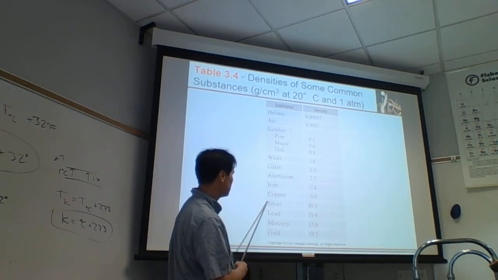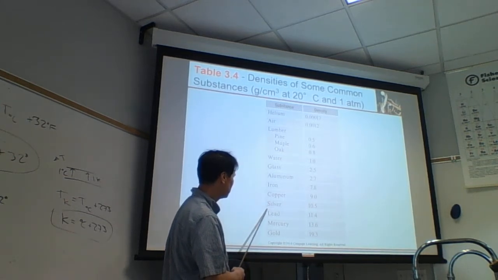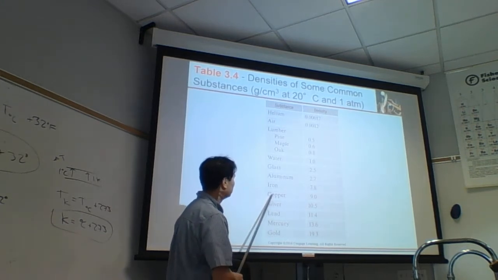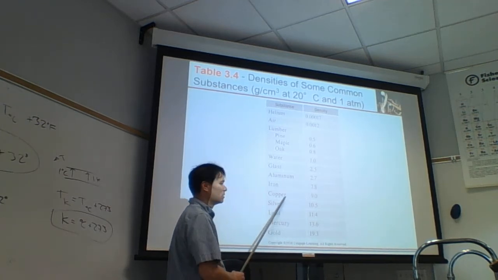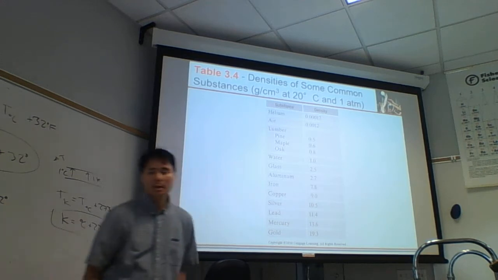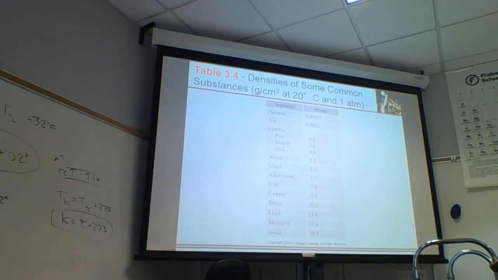Silver is okay, 10 times. Silver and lead are about the same density. Mercury is really dense, but mercury is not a solid. Mercury is a liquid. Copper is pretty dense, 9. In fact, we're going to measure the density of copper tomorrow in lab. It's actually 8.9 something. That's just a 2 sig fig, it's 9.0. And so some densities you should know. What's the biggest density? The smallest? Helium is about 0.1 grams per liter.